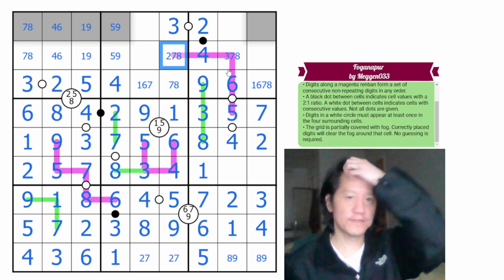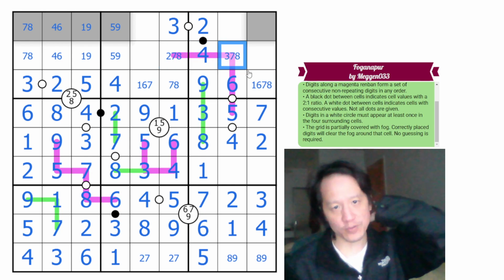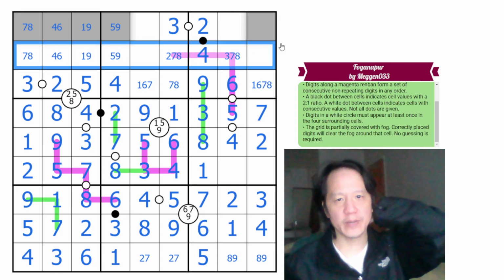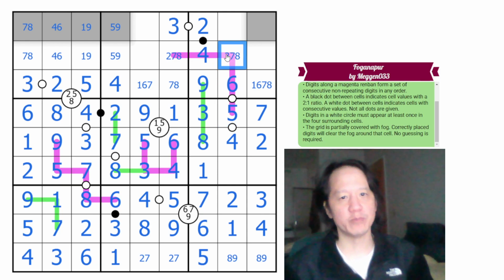Now, if this were not 2, 3, 4, if this were not 3, this would have to be a 7 or 8. So we have a 7, 8, 7, 8 pair now in row 2, if that's the case. But then that would force this not to be 7 or 8 because 7 or 8 is eliminated from the rest of the row. Therefore, this would be 2 with 4, 5, and 6 in 7, 8, which is not a renban. So this cannot be 7 or 8. This must be 3, which means it must be consecutive.